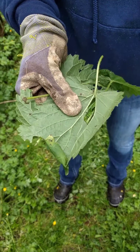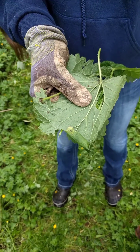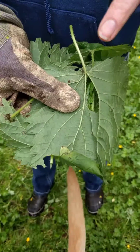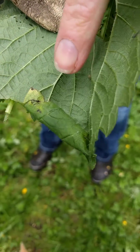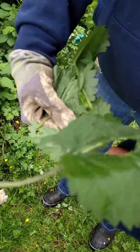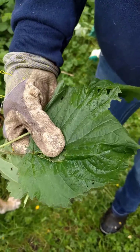We're trying to teach you how to find red admiral butterfly larvae. They like to make themselves little cocoons inside of the stinging nettle leaves. See the little threads there where they've actually sewn the leaf together? This is the underside of the stinging nettle leaf. I've got a collection of these leaves, but we wanted to show you how to find them when you're looking at a patch of stinging nettles.